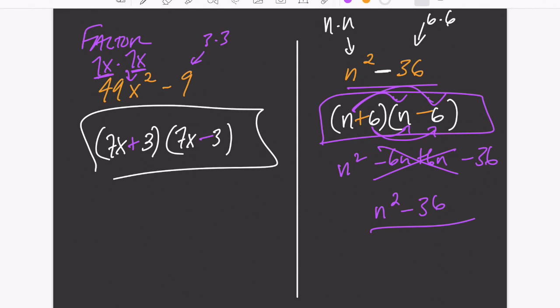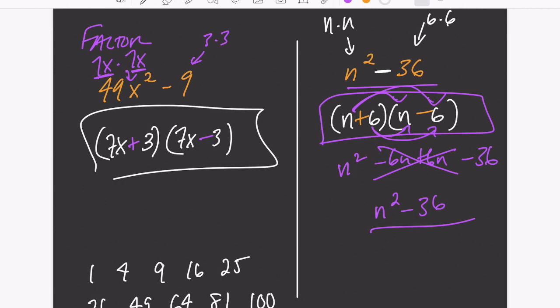And maybe the last thing we'll do is just, what are the perfect squares, right? So what do you mean by perfect squares? I just mean 1 times 1 is 1. 2 times 2 is 4. 3 times 3 is 9. 4 times 4 is 16. 5 times 5 is 25. 6 times 6 is 36. 7 times 7 is 49. 8 times 8 is 64. 9 times 9 is 81. 10 times 10 is 100.